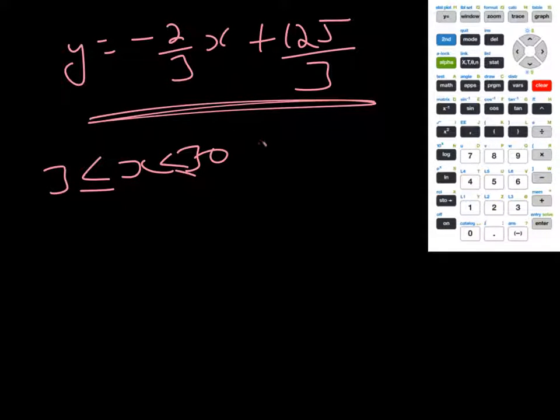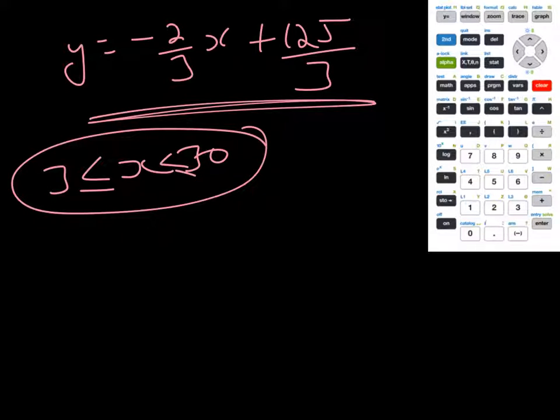So remember, when we are using the regression equation to make predictions, we can only make predictions on information within this range. So any predictions that we make are only valid for input values between 3 and 30.